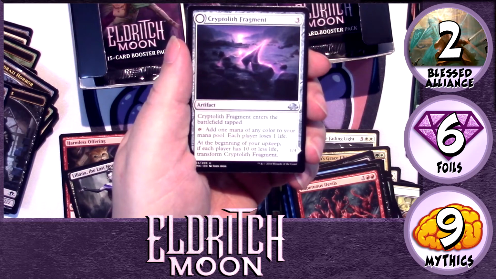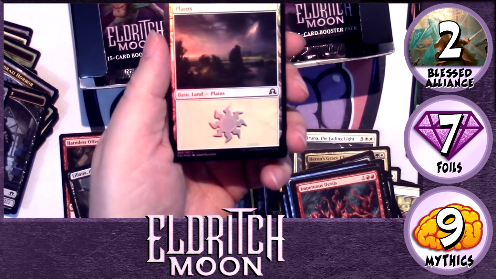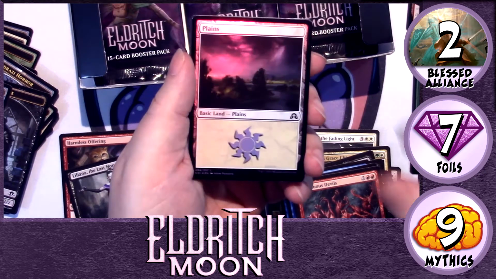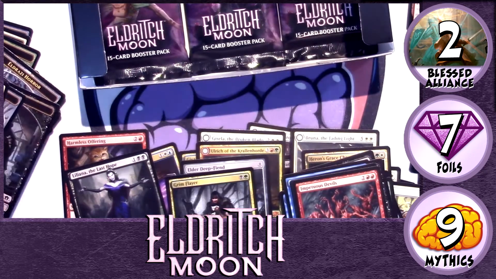Cryptolith Fragment. And yes, we have had a copy of this before. Another foil Plains? It was a Plains that I had before. It's not the same foil, is it? No, it's not the same foil. Man, looks beautiful. Looks beautiful as a foil. An Island and a Human Soldier.